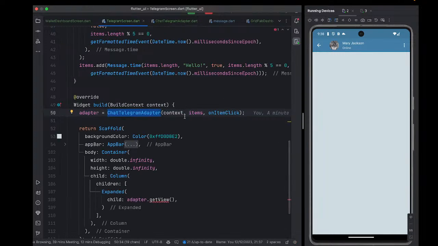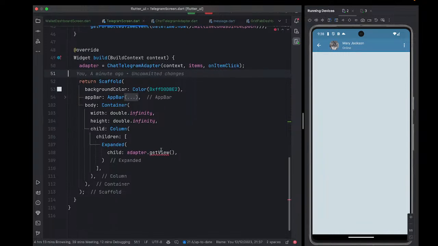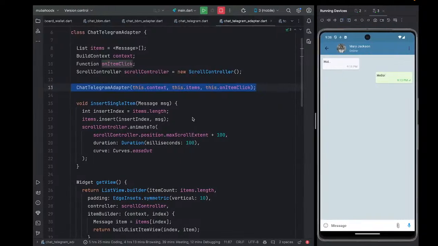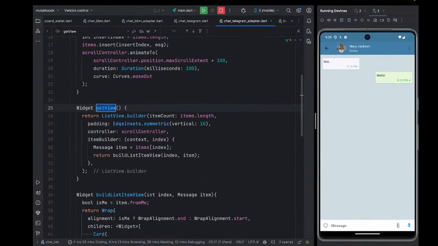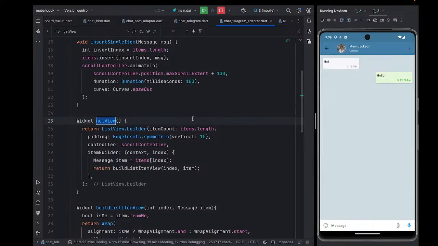Alright, so after doing that, let's go ahead and now do what is remaining. Okay, the get view. Let us now go ahead and design the get view so we can see if we can start getting things to appear on our screen. So this get view is the one that is going to be responsible for generating the user interface that we want to see on the screen.